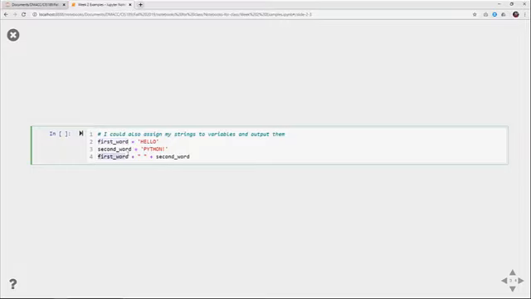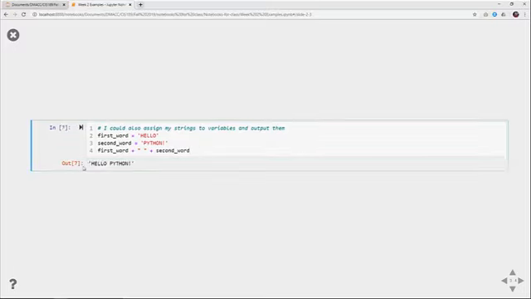So I'm doing first word plus a space plus second word, and you can see here that I'm not using a print. One of the convenient things about a Jupyter Notebook cell is that if you don't actually have an output on the last line in the cell, Python or Jupyter assumes that you want to output it, so it will just do it automatically. So if I run this cell, you can see that it puts those two variables together along with the space and prints it to the screen. Again, I could have just done this to get the same result.